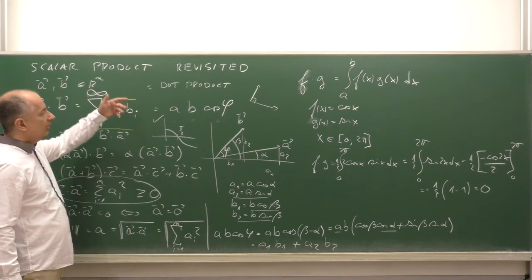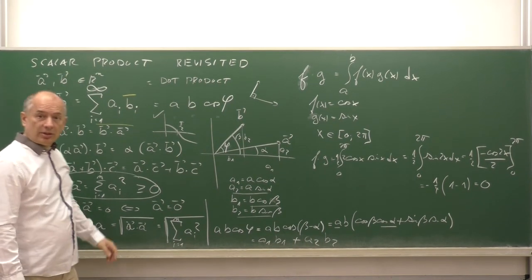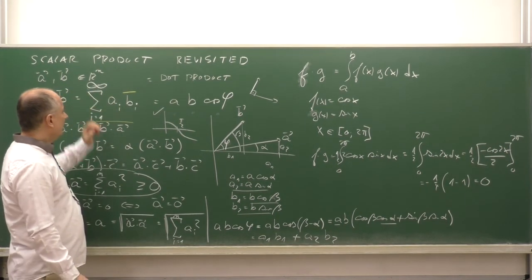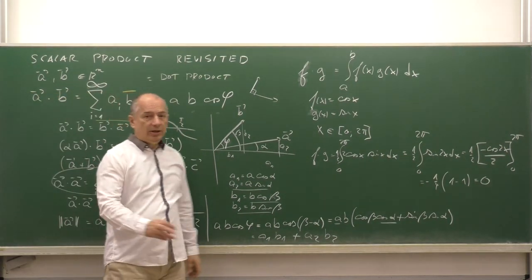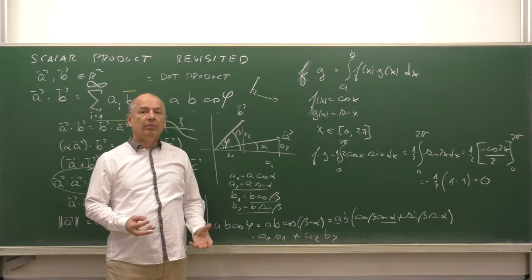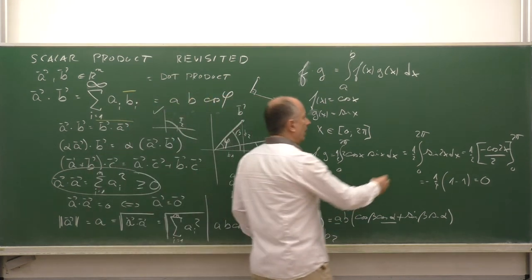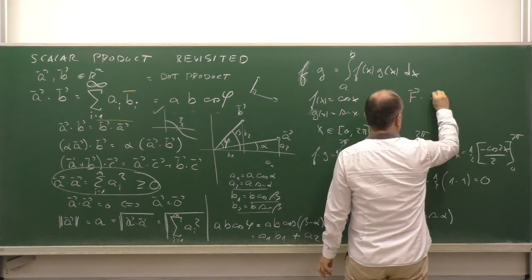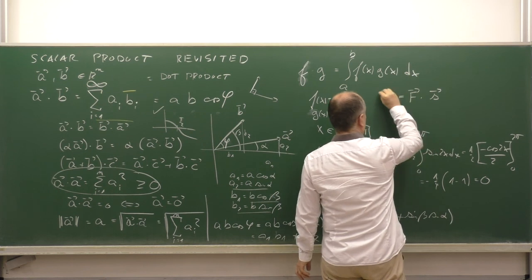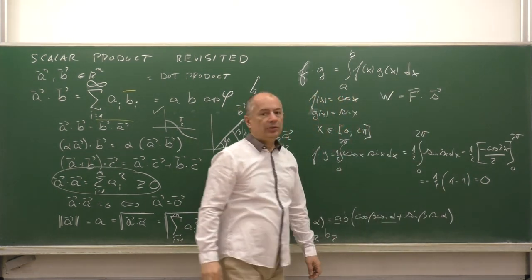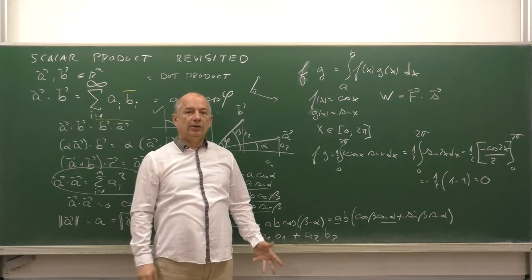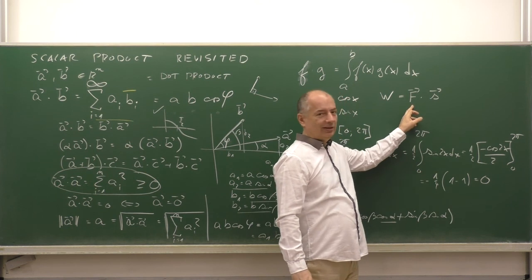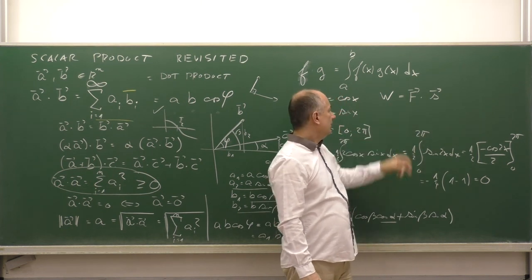So that was some consideration, some details about the scalar product that we have seen already. Perhaps we should not forget some physical application. There are many, but perhaps the first one is the mechanical work. If you apply some force over some distance, then the scalar product of this force with this displacement is the mechanical work. If the force is in newtons, this is in meters, this is in joules.